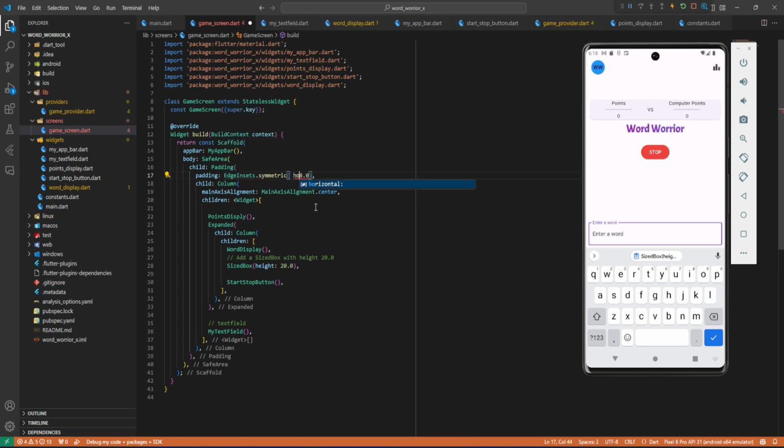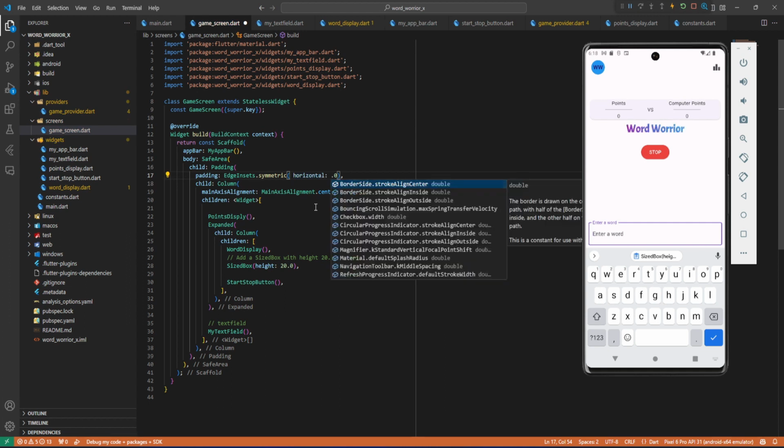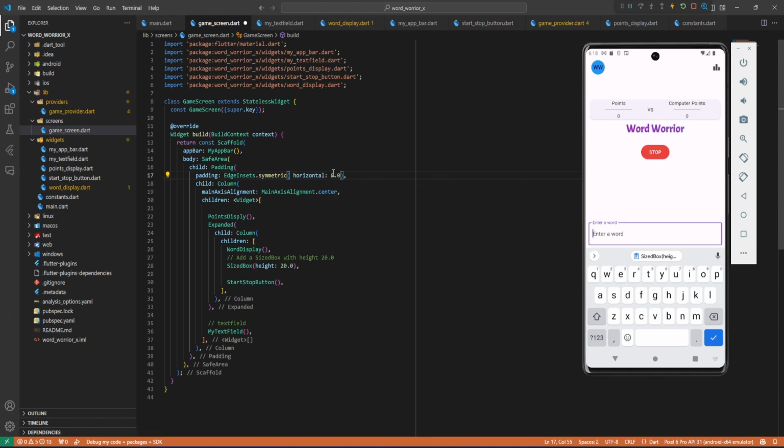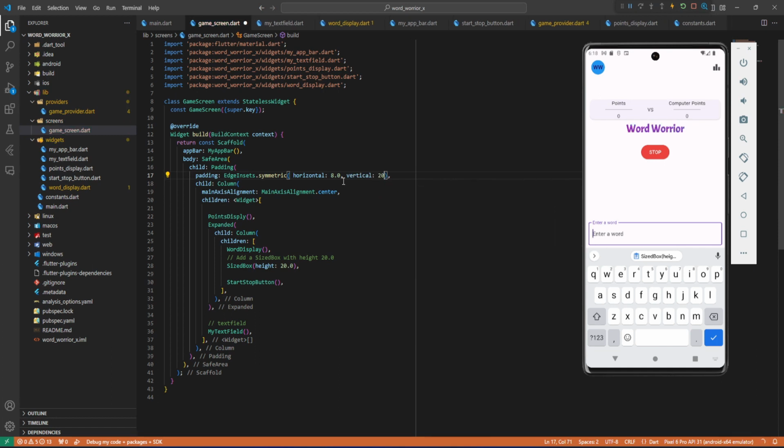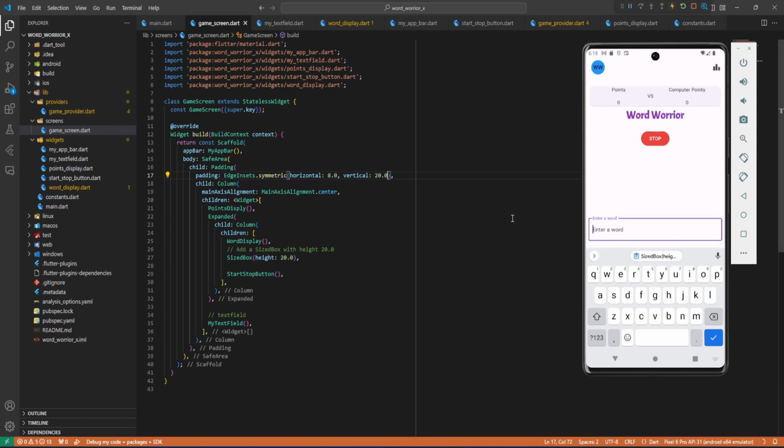Then we can say horizontal, it could be 8, and then vertical we can change that to about 20.0. Now let's hot reload. We can have something like that, and then also maybe this one, if we want, we can change it to 50. Let's hot reload. We have something like that, okay.